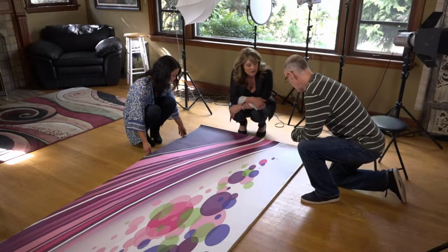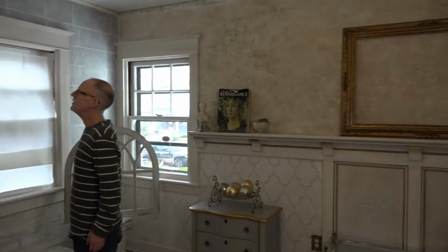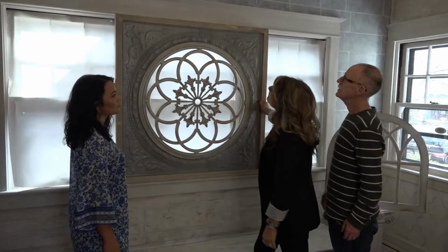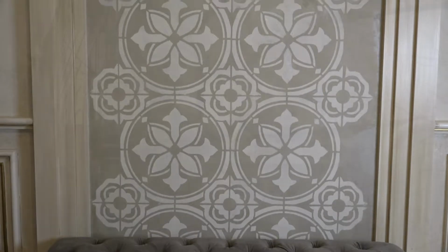I first met Kelly, became aware of Kelly when I was at somebody's house. I saw a column and I said, "Who did that column?" And they said it was Kelly, and it was actually painted. I said, "Oh my God, are you kidding me? That's brilliant." Contacted her, she came over, she did a first project for me, which was incredible. And since that time, she has now basically done every single thing in my two-story house.